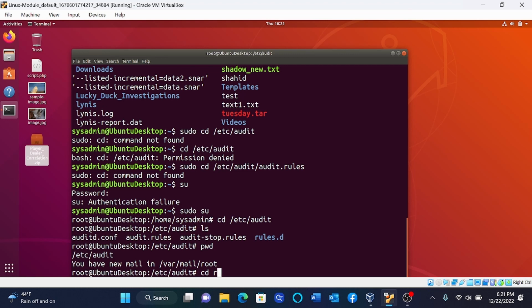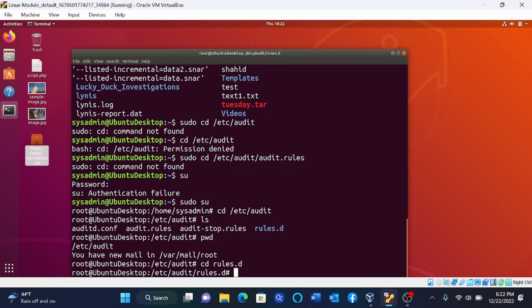To make it permanent we can edit the rules.d directory or the audit.rules file. So let me go over rules.d, and this directory can only be accessed while you are root.